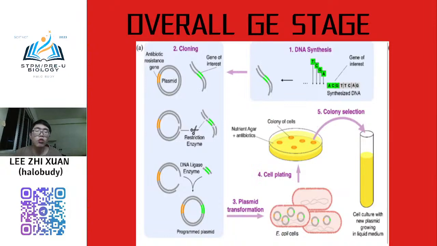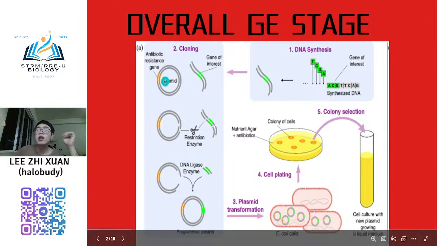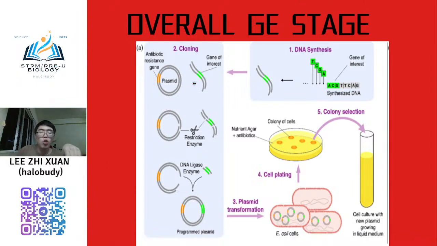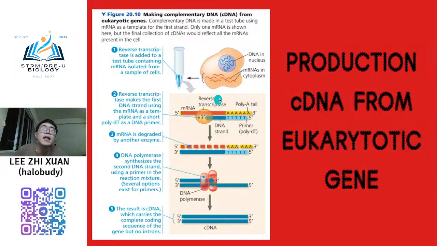Kalau salah tu memang markah awak akan sangat rendah. Although you already wrote all this correctly, because your first step is already wrong, normally your marks are very low. Normally for 10 marks you will get only 3 marks. Akan ada punishment lah, memang ada punishment punya. Because your first step is already wrong, meaning that you already have the wrong concept. Awak tak tahu apa itu cDNA. So memang tak boleh bagi awak markah tinggi lah.